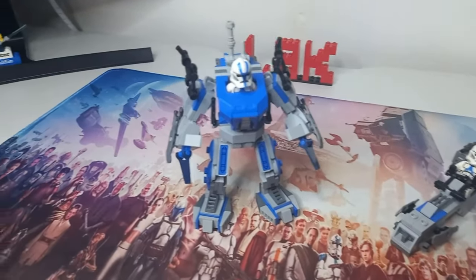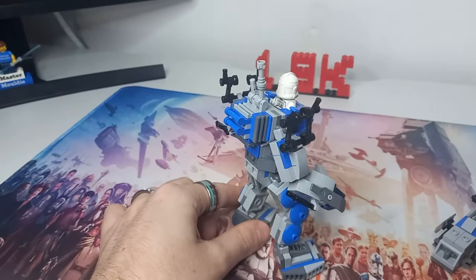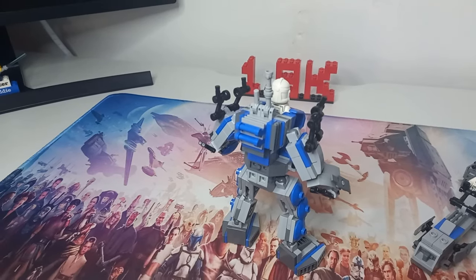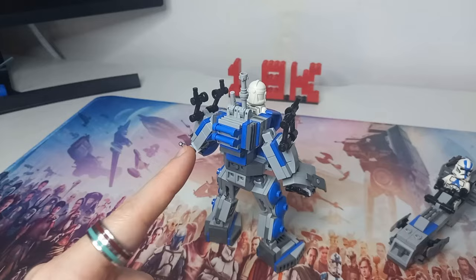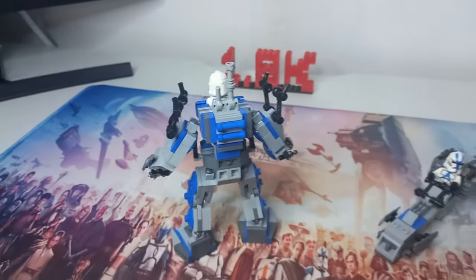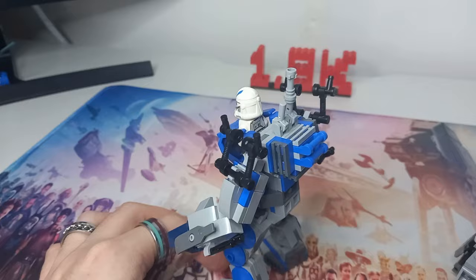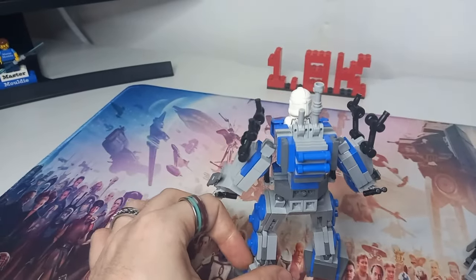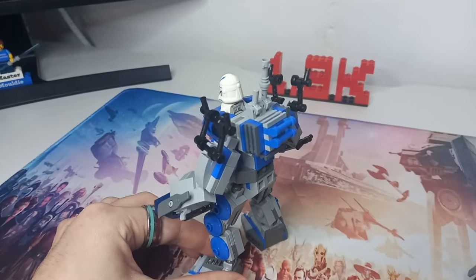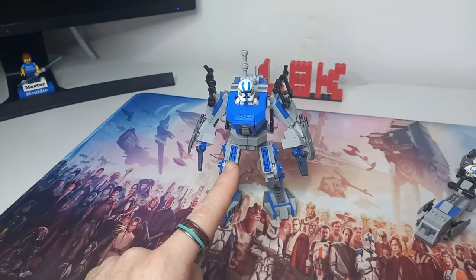So now onto the torso — I have brick-built this from the ground up. No giant mech pieces have been used, but I have also given them a backpack. Clone troopers usually carry backpacks, at least a lot of the ARC troopers and heavies and the more important clone troopers. All clone troopers are important, but some are more important than others — a nice reference to Animal Farm. You can see there are antennas at the top, mimicked from the AT-RT. This backpack has been created with some bar elements, grill elements, and tries to add so much more detail than a typical LEGO clone trooper backpack, probably full of thermal detonators and other grenades.